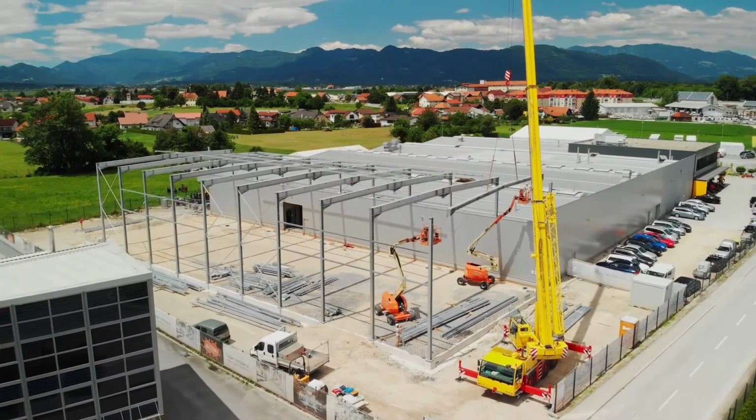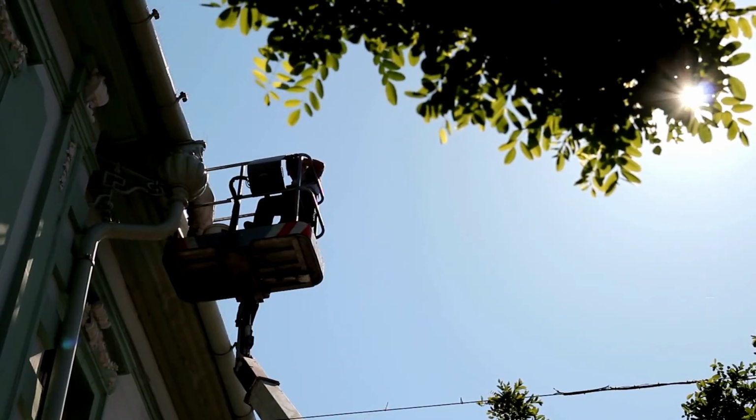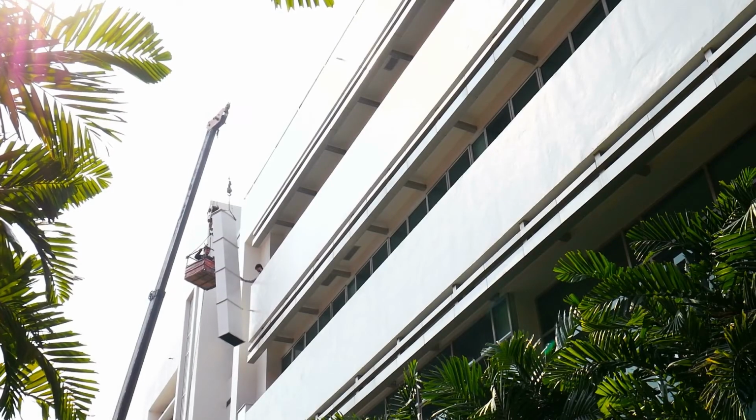So understanding the point of no return in this work would be really, really helpful, because once you've done that point of no return, e.g. the button when you're elevated, or for example, point of no return would be somebody putting their foot on the barrier to lean over and do some work to paint the side or whatever it is they're doing. That point of no return is when they lean, for example.